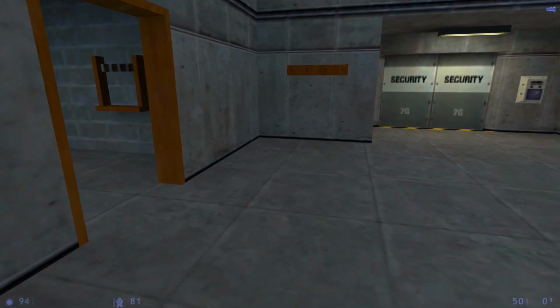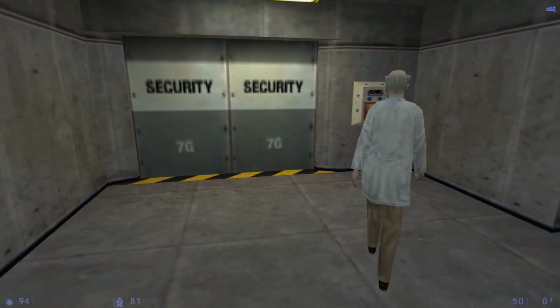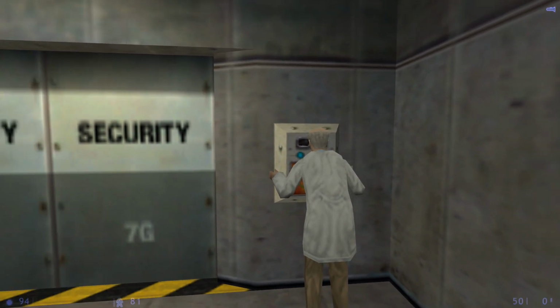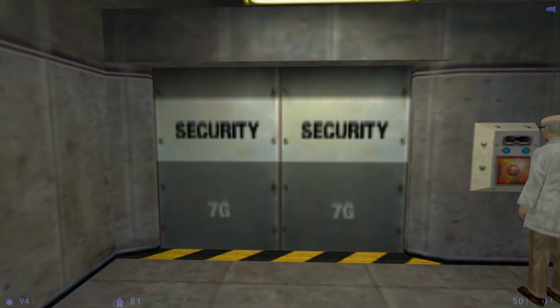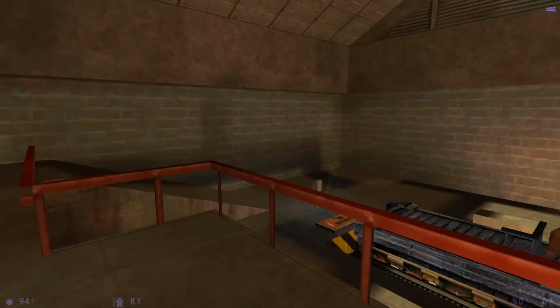Bu buradaki dolapta bir şey yok. Benim kapıyı açmaya yetkim yok ama bilim adamı kapıyı açacaktır gözüyle. Retina okuyucu var. Access granted. Tamam. Bu açıldı.